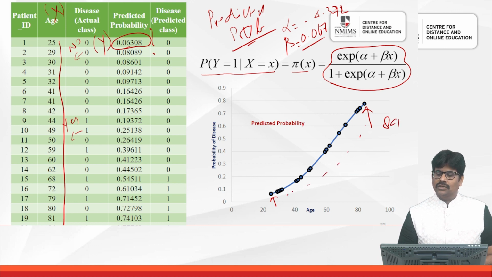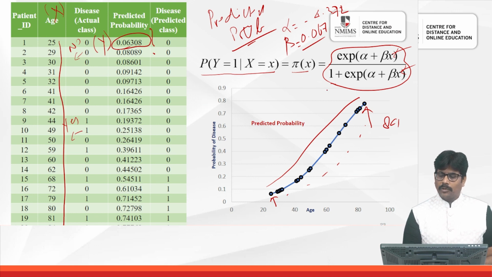So all the values of age are substituted here and also here, and then alpha and beta values are plugged in. When I get it, this is the equation I get, right? So this is a nice curved line I get, and for that I get the respective probability. So when I substitute and solve for this, I get the respective probability value, right? So as you can see, it also establishes a relationship between the age and probability. As the age increases, you can clearly see, probability of the disease also increases.